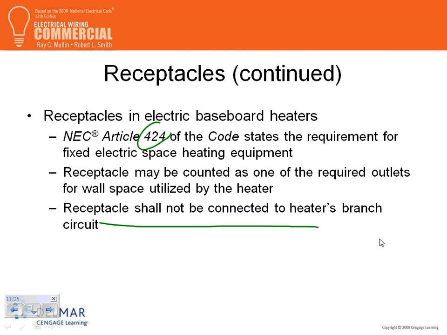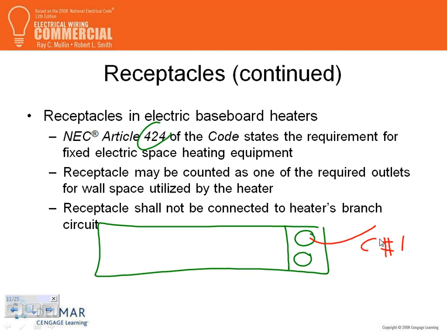So if I have a baseboard heater, here's a picture, guys. It's like a residential. Here's my receptacle over here. I have 2 circuits. This is circuit number 1 feeding my receptacle, and I have another circuit here, circuit number, let's say, 24. It's a 2-pole circuit that's feeding this 240 baseboard heater, and this will be a receptacle. You don't feed them from the same circuit. That's really the same as residential.